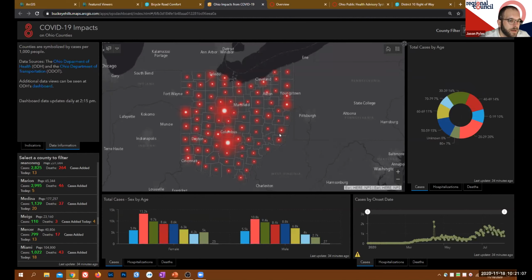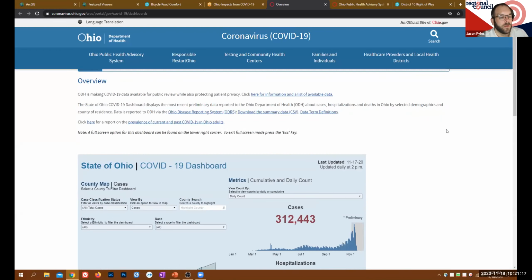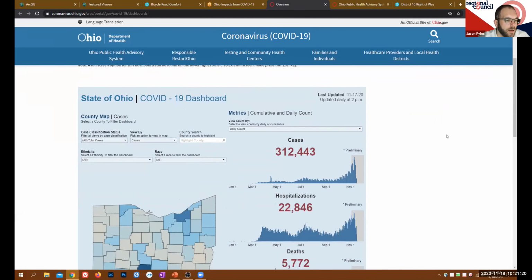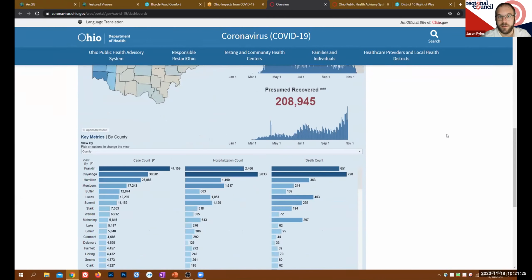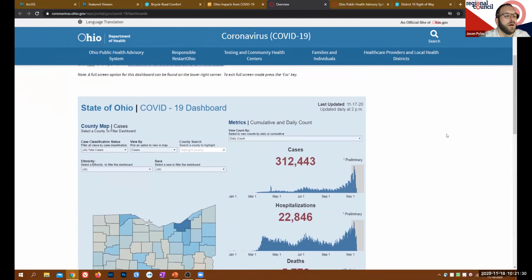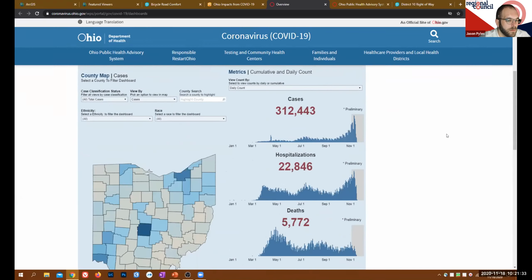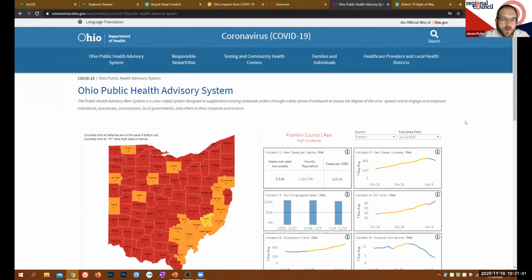I'm not too concerned about that, because what I would like to point you to, there's a link in here that will take you to, if I can get to it without the Zoom information blocking me, the Ohio Department of Health's dashboard, which has improved quite a bit and has a tremendous amount of detail and is actually updated on a regular basis. So they have this dashboard, which is the original one that I knew about, as well as this one, which might be the one that you're a little bit more familiar with and is a little bit easier to get to.